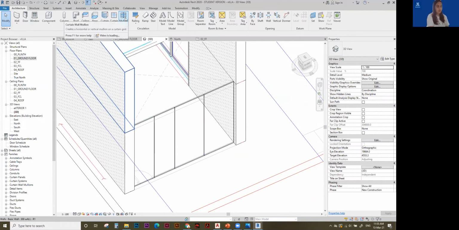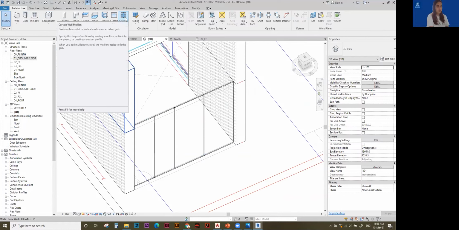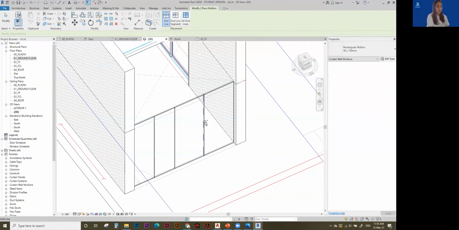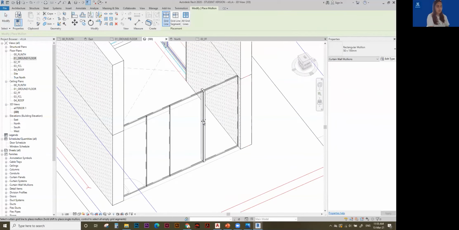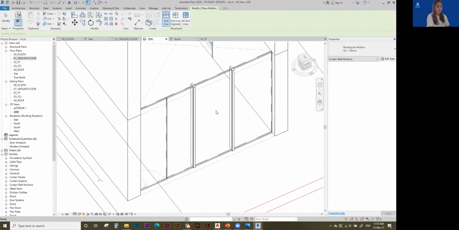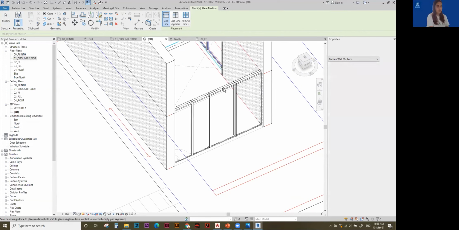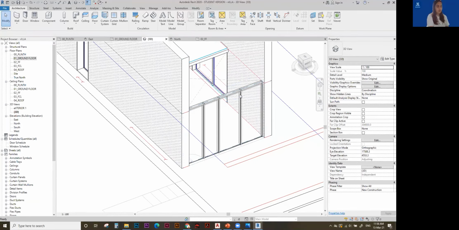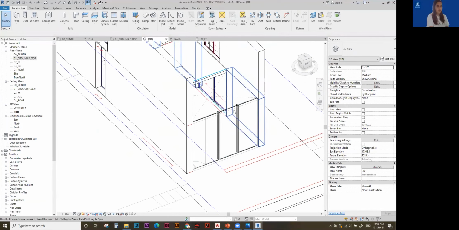Now what you would want next is creating those mullions, right? So for that, under the architecture tab, we have this option called mullions. The only way you can do a mullion is when you create a curtain grid. So I'm going to click on curtain mullion, and I'm going to just select those grids that we created, and it's automatically going to create a mullion for us. You can also choose to do it on the horizontal side, on the edges, and on the bottom also if you want.